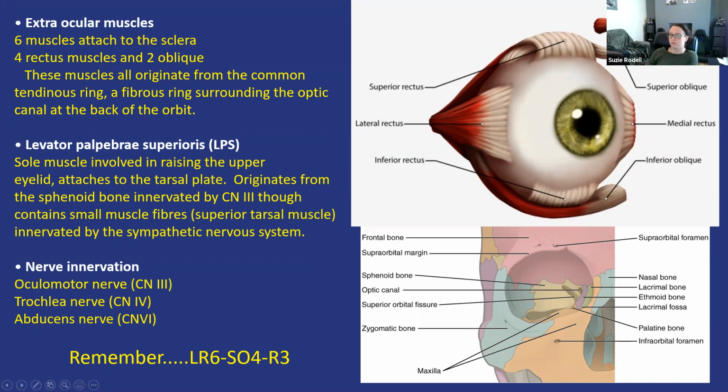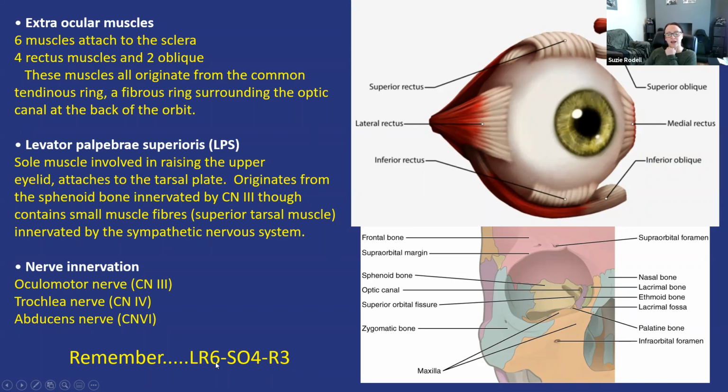But it's just one muscle, innervated by the cranial nerve, the 3rd cranial nerve, I believe. Yeah, 3rd cranial nerve, and other nerves that innervate them. So I actually found this quite interesting when I was gathering evidence for the presentation: this little acronym here to remember which cranial nerves innervate the movement of the eye.